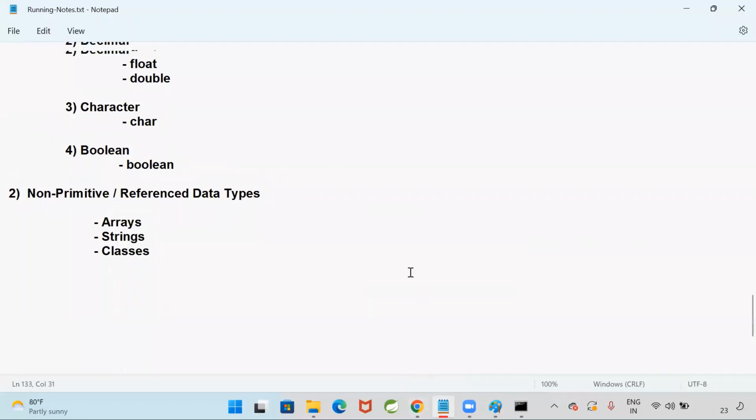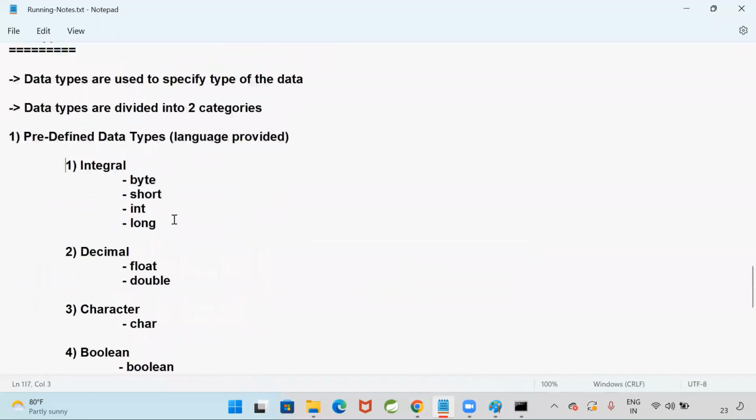Fine. Now, sir, in the integral data types, why are there four types: byte, short, int, long? What is the difference between these four? Integral data types are used to store integer numbers, either positive or negative.